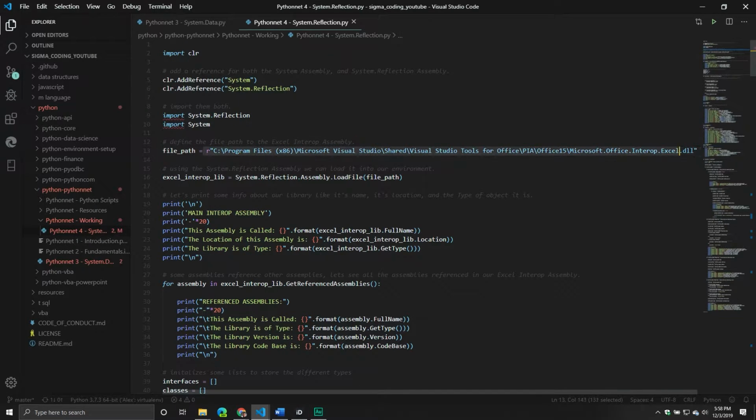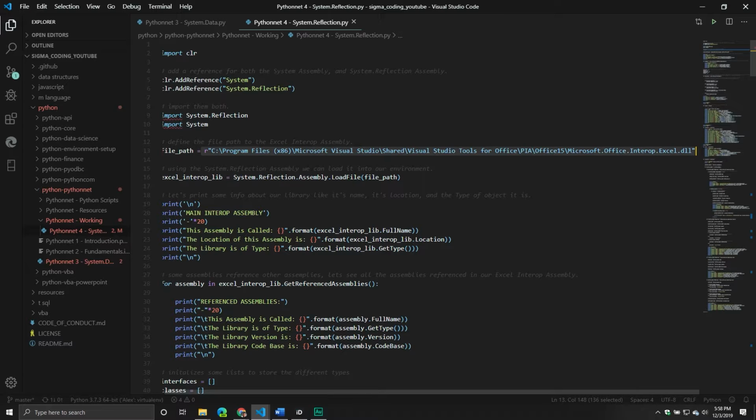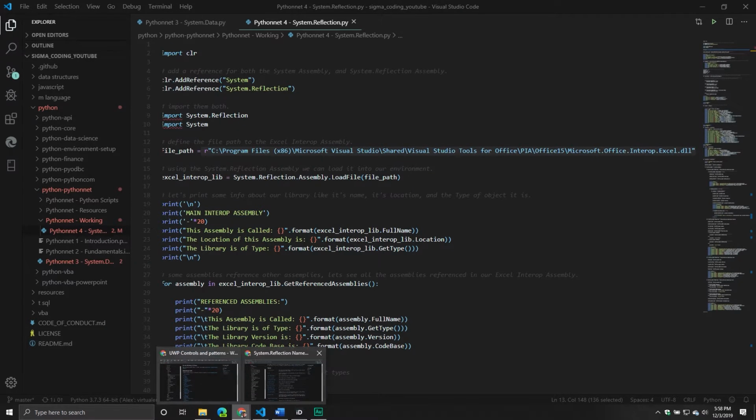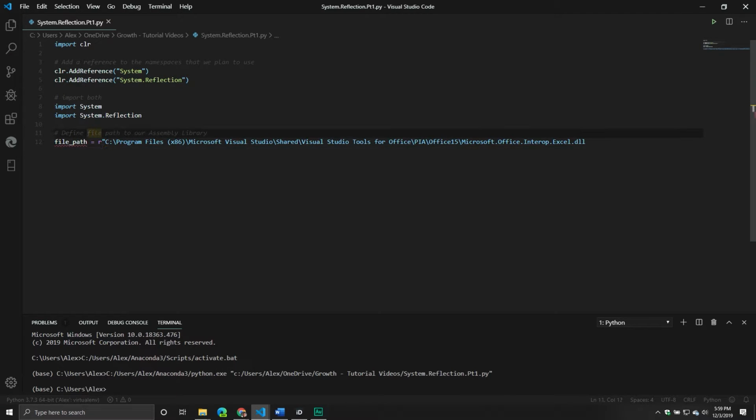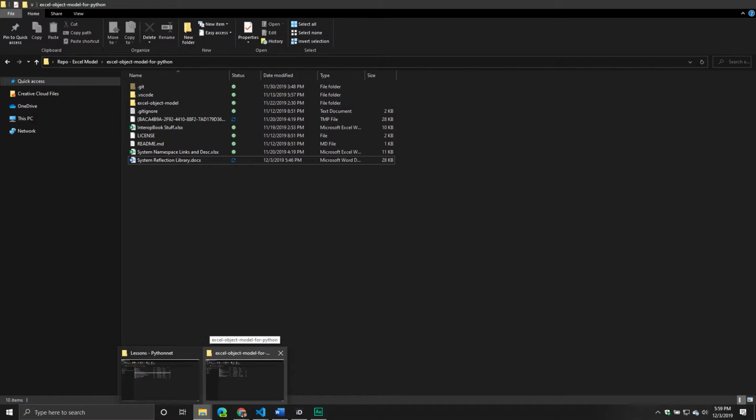For example, if I want to get information on our Excel.Interop assembly, mine is in my Visual Studio Tools for Office folder, and it has the actual Excel.Interop DLL. This is almost like our type library in a sense, that we can get information on.